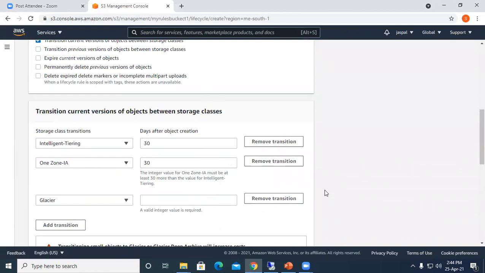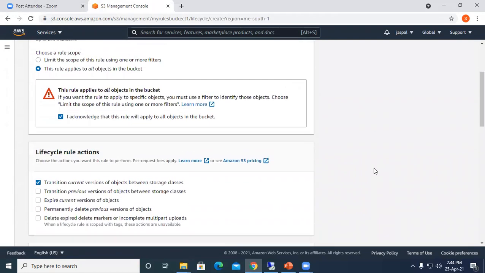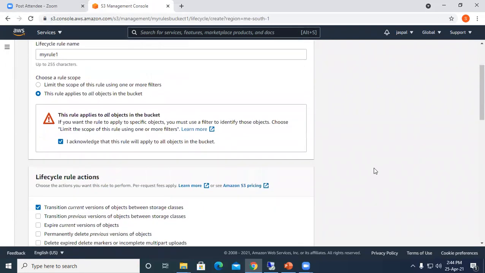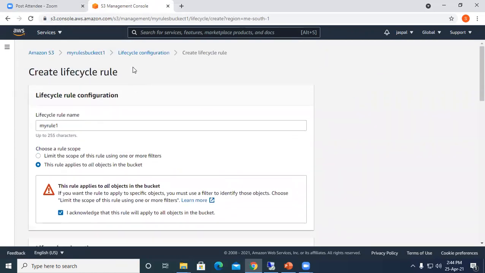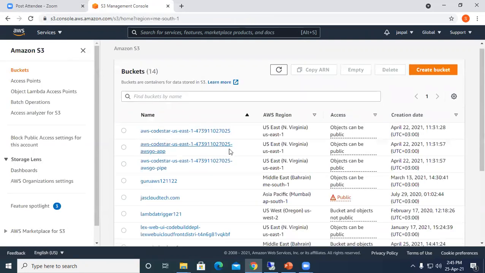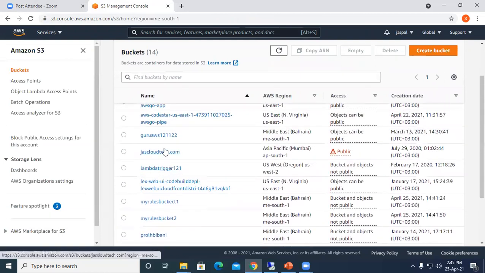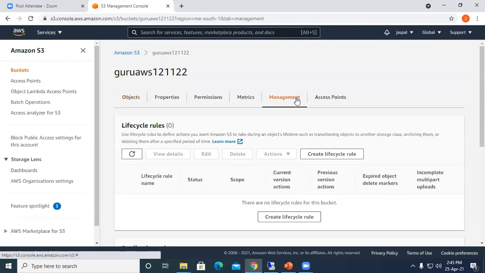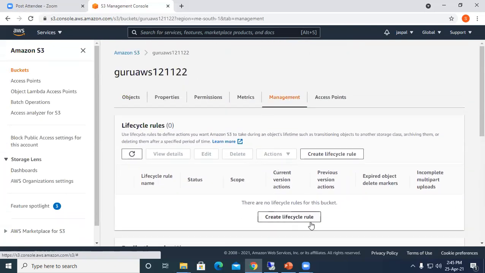In order to avoid any charges from Amazon, you can just quit this one. Or if you're using the free version, like a 1 year free account, then you can apply this, and you can check it under lifecycle configuration. I haven't done it over here, so I will show you my existing bucket. You can see in the management, here also I haven't created one.